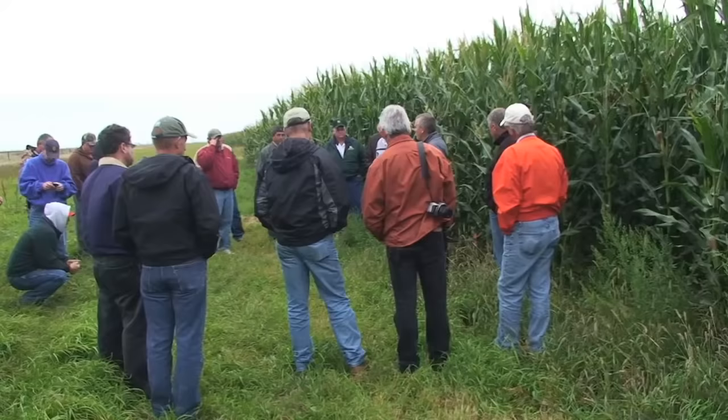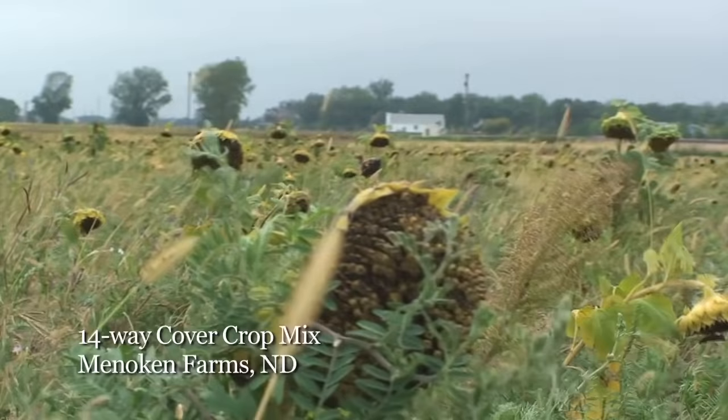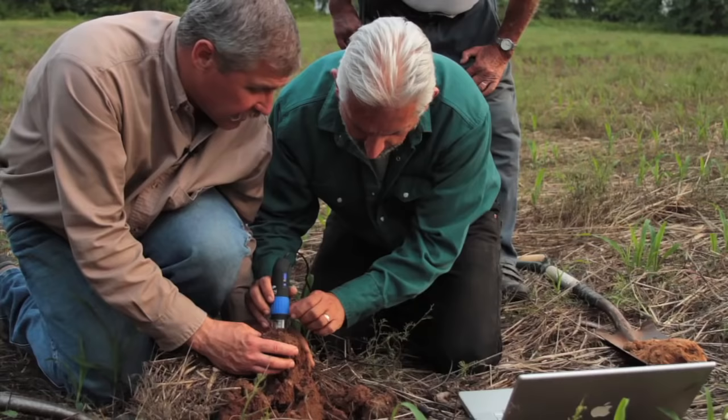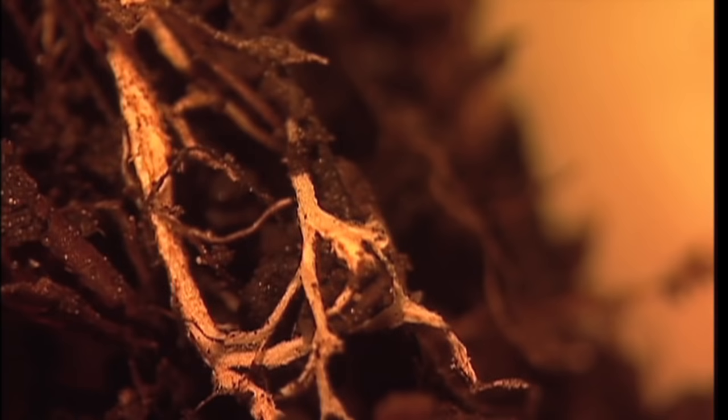These 4 corn fields are probably one of the best examples of the power of diversity that I can show you. The power of diversity is extremely strong. Now, had we come out here last year and planted a monoculture and tried to drive this corn off of a monoculture, I suspect this wouldn't look quite like it does. Oh, look at that. Now, I could put you to sleep by talking about a recent paradigm shift in soil science that will change the face of agriculture, but I have a better idea.